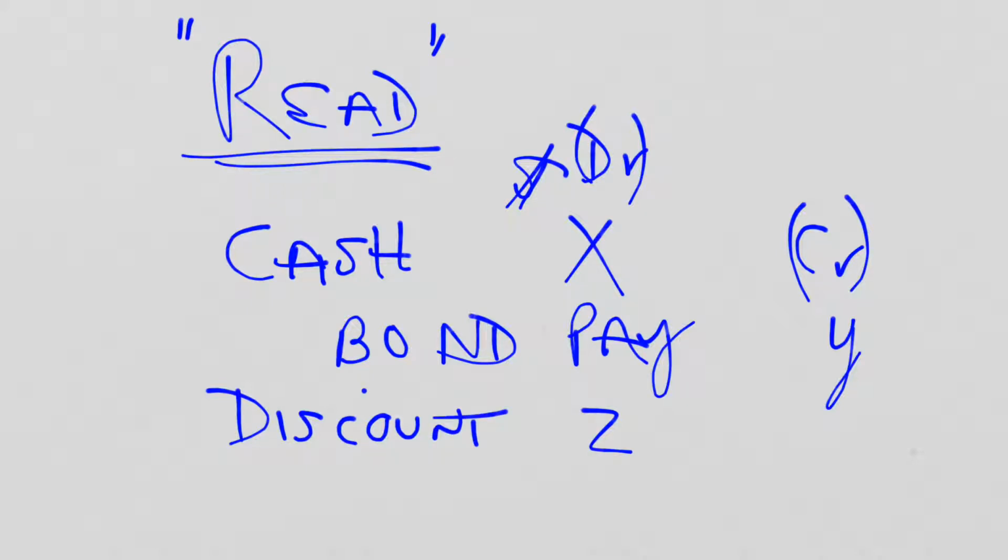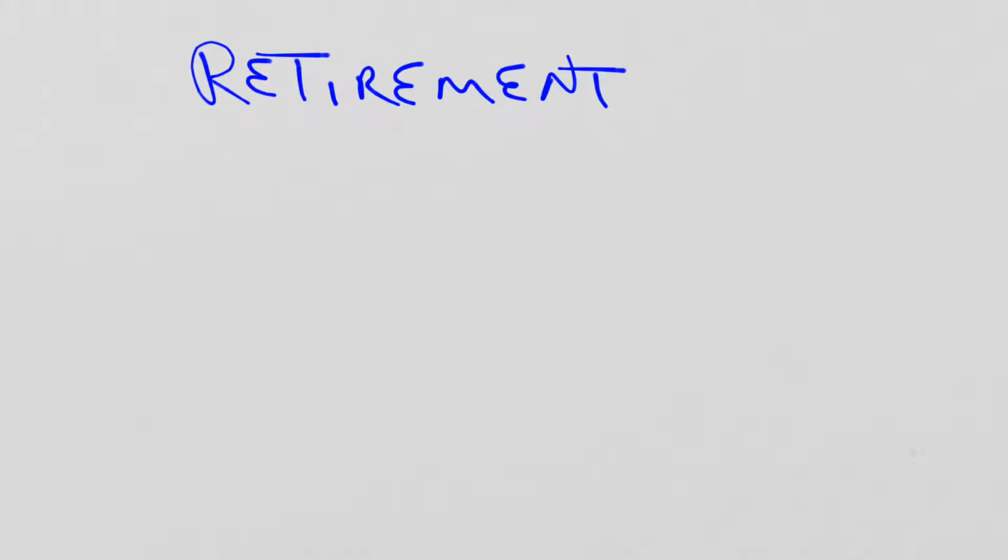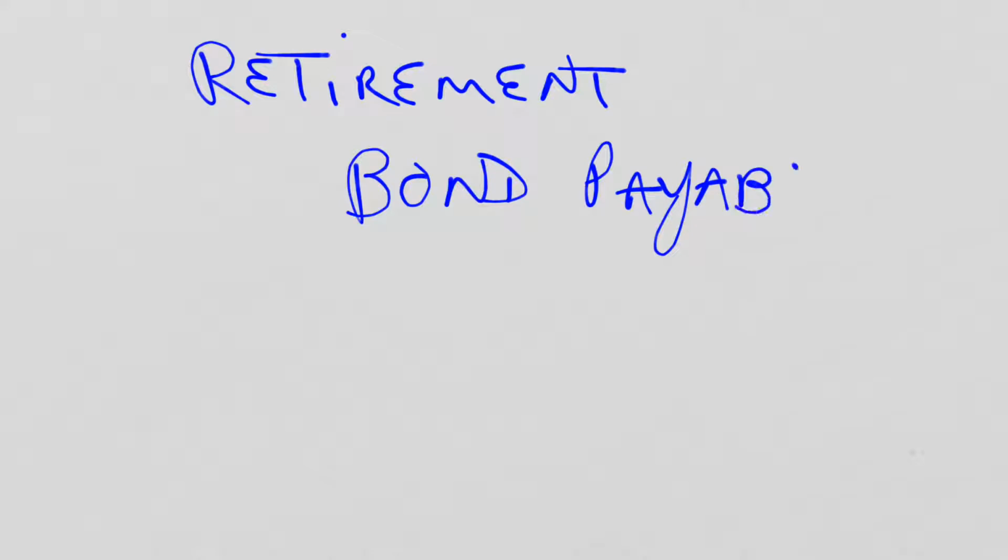Now, at the end of the problem, after crunching all the numbers right, and I want to emphasize this part, I did crunch all the numbers right. I got there. And then when push comes to shove to figure out the final part of the problem, the gain or loss upon the retirement of the bond, I had not actually looked at the problem. If I had looked at the problem or even thought about it, which is not easy to do when you're up at the front of the class, I would have recognized that the retirement of a bond payable means the opposite of where we started.